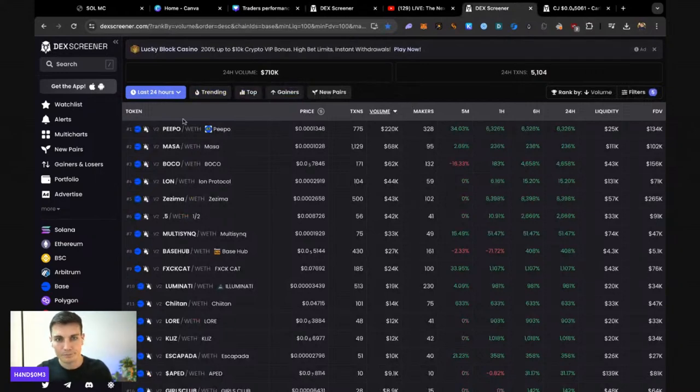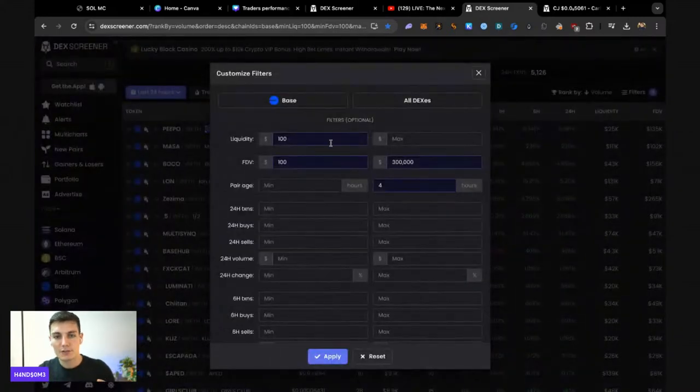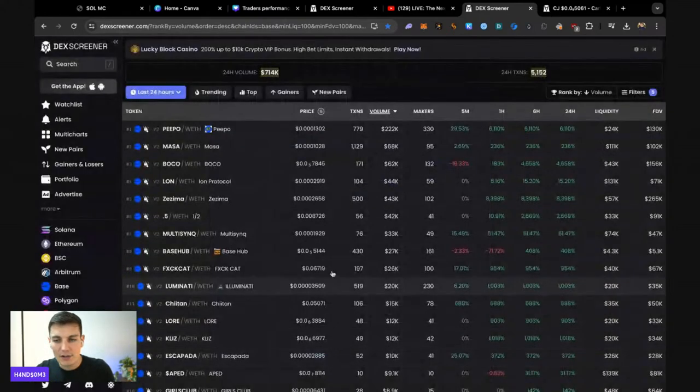Don't forget to pull down your little matcha because, even if it's meme coins, we are going to do some basic on-chain analysis, as we need to see if some people have a big part of their portfolio in it or what's going on. So the first thing is I'm going to check all the coins on Base. I have a few filters. You can copy my filters if you want. I'm not going to explain them, but liquidity of 100, FDV 100 to 300K, and in the last 4 hours.